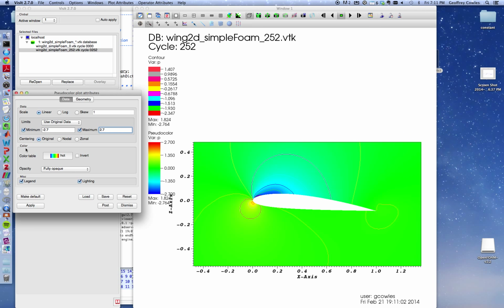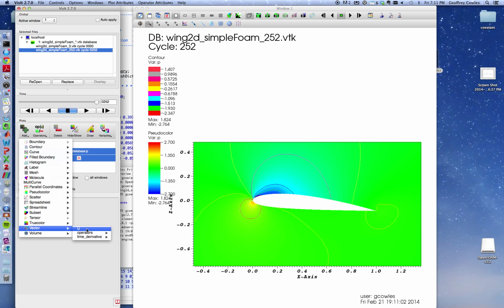So there's less of free stream here. Blue, there's suction on the top of the foil. The highest pressure occurs here. This is the stagnation point where the fluid streamline comes in and directly strikes and stops in the airfoil. There's no stagnation point in the back. The pressure is increasing on both upper surface and lower surface as we go towards the back of the foil, but it never goes to 0. It's streaming off the back here. And if I add some vectors, I don't know if this will work or not, but we'll give it a try.